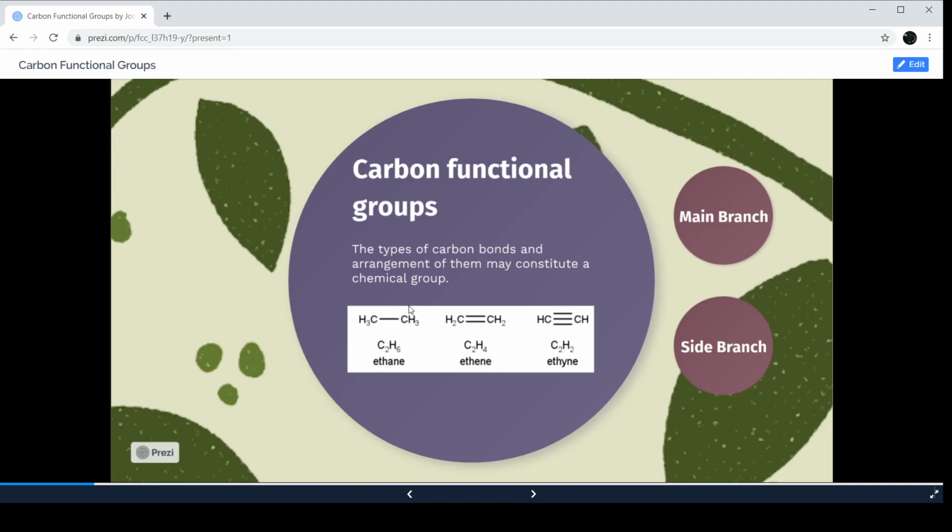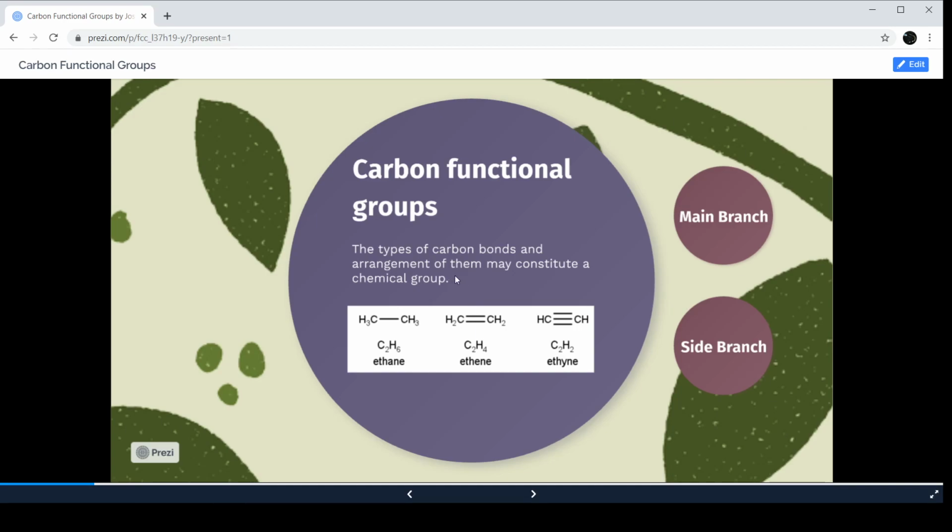The next type is going to be an ene group, and this is any time we have a double bond. Those molecules we're going to call enes, or we will leave them with a suffix of ene, E-N-E. This is an example of ethene, where the eth is our prefix, and then it's ene because we have a double bond there.